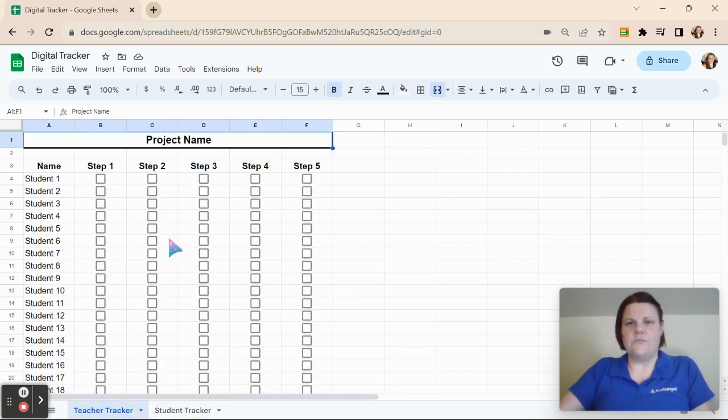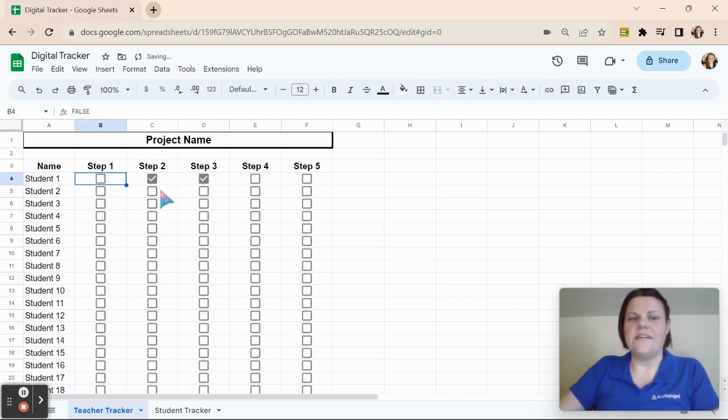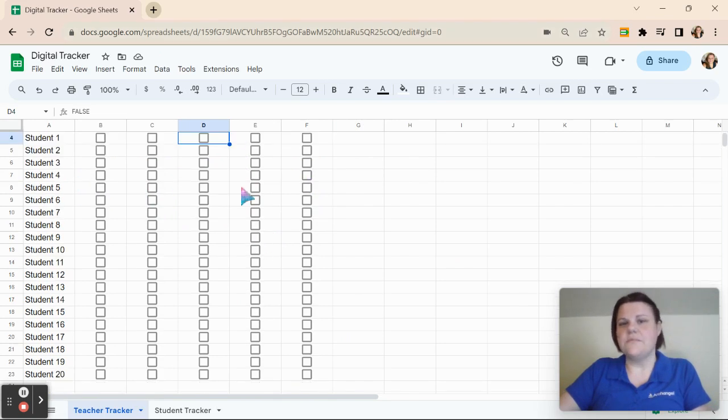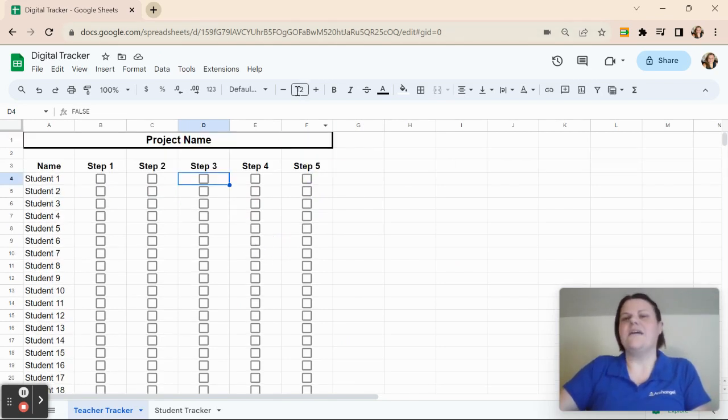So let's start with the teacher tracker. You are more than welcome to make a copy of this and use it on your own. Student names go here, and these are just check boxes. So as soon as students finish one step, you can check it off. Doesn't mean that they have to have done it completely to perfection, but it does help with making sure that the students have actually completed it, that they understand what the expectations are, even if they choose not to follow them. But this is an example of how you can keep track at just a very quick glance of who's completed what and who still needs to complete a project.